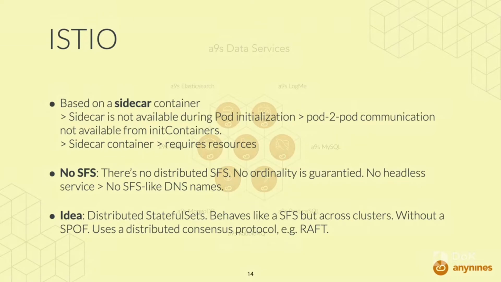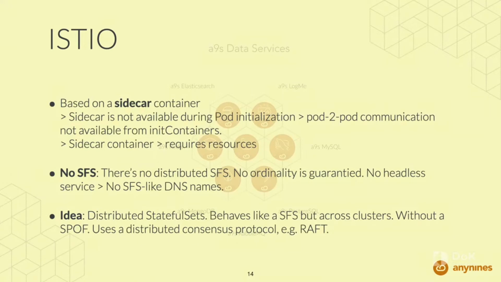Now, one of the takeaways when looking at Istio is that, at least the way it was set up in our experiments, Istio uses a sidecar. So basically, whenever you create a service instance, there will be another container in your pod that runs a gateway. You will talk to that sidecar container in order to get multi-cluster communication, which has some drawbacks.